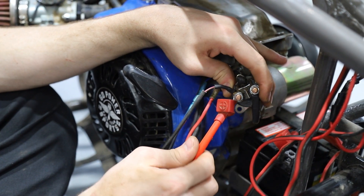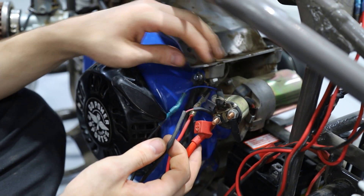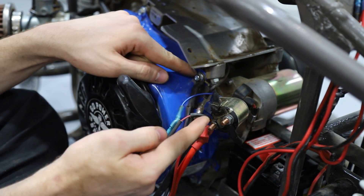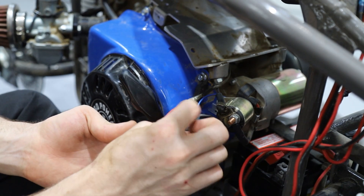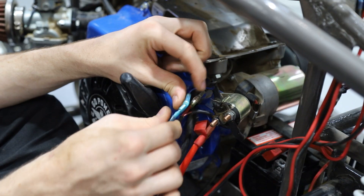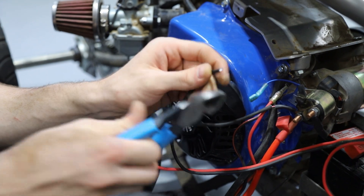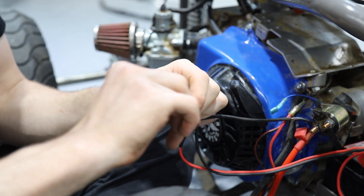Here's the main section of our wiring — sorry it's a little messy, this is an old build. We have our main power wire coming from the battery which goes to one side of the solenoid, then another wire coming from the solenoid that powers the starter switch. This goes up to the starter switch and comes right back to power it — one wire in, switch contacts them, goes out, and we have a ground coming from there. What we're going to do is cut off this spade connector and add one more wire to that same connector.